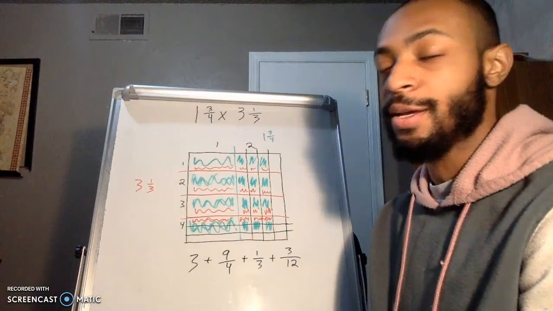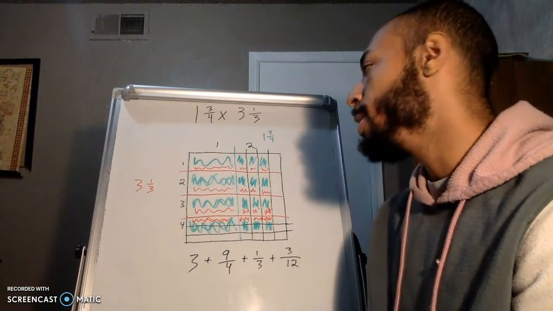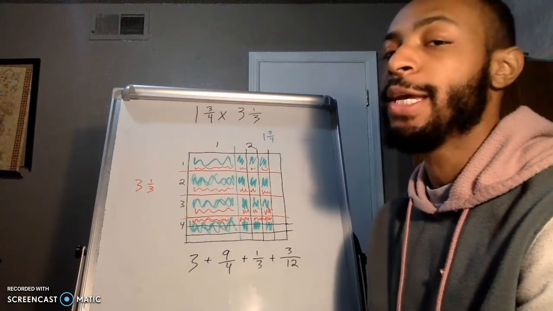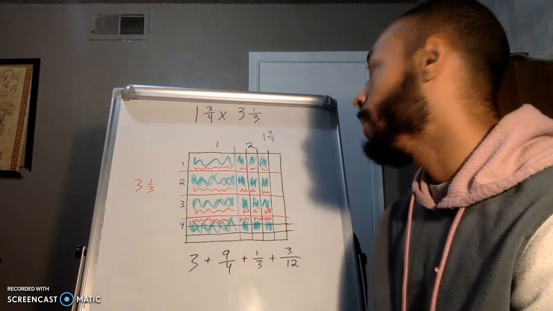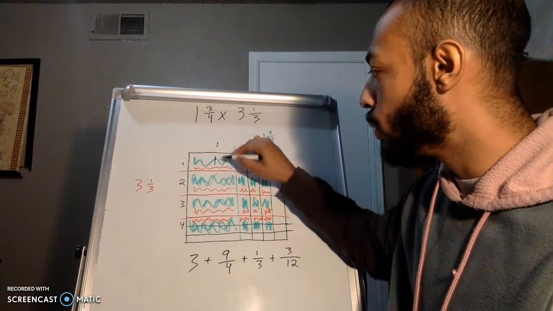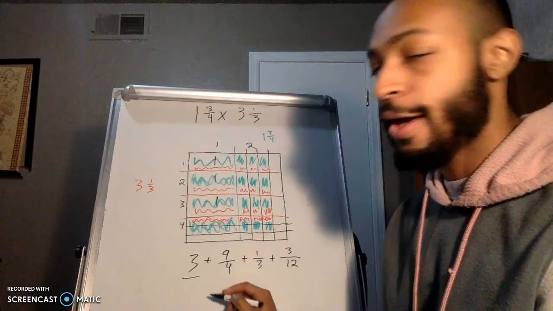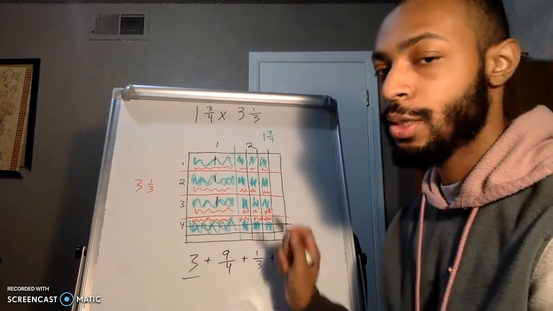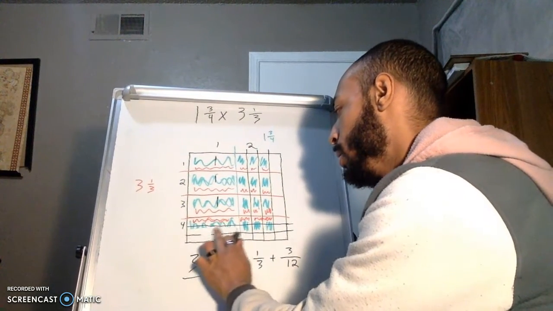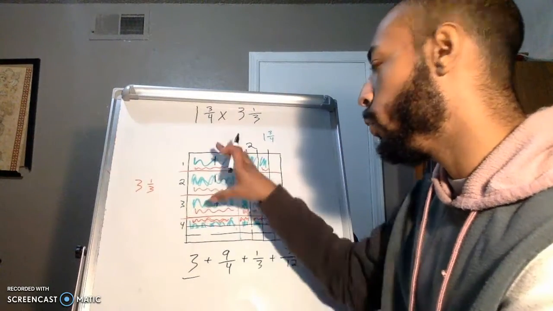Now that I have all of my areas shaded in, I can come in here and now count how many squares I have, add those all up, and then I'll find my answer to my multiplication problem here. So I can come in here and count that this is one whole, that's a whole, and that is a whole. So I have 3 wholes in this shaded in area. And remember, we only want the shaded in area, so I can actually come in and get rid of this because I don't need that. I only want where they overlap.